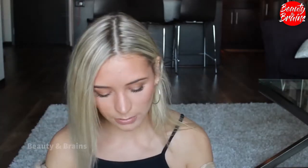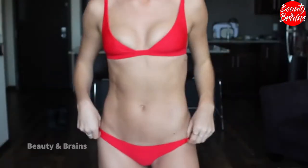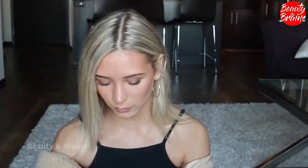All the girls in the pictures on their site had larger chests than me, so I got an extra small, but I honestly should have gotten a small because it's a little tight. Then pretty much the same swimsuit in red, but these bottoms are their hybrid cut — so they're even smaller. I love this red color; it's so pretty with a tan. I'm so excited to wear it.